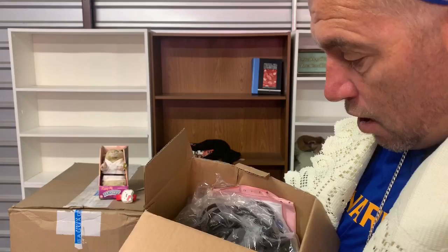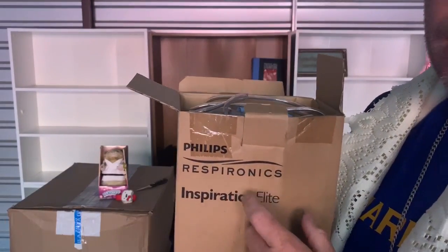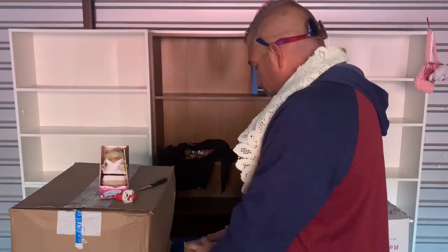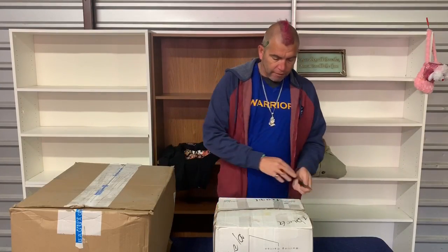This one looks brand new almost. These are hard to sell because eBay flags them. If you put these up on eBay for the right price, you could sell them within the first 20 minutes and not get in trouble, but if they're up for like an hour — boom, flagged. Actually quite pricey items, but it's usually medical insurance that covers them and eBay doesn't like them. If you're willing to risk it on your eBay account and get a bad flag, you could do that.